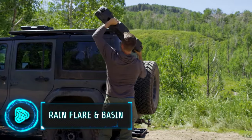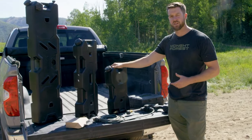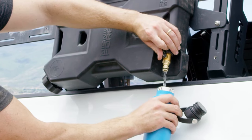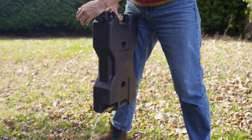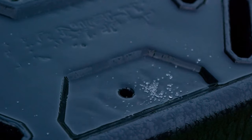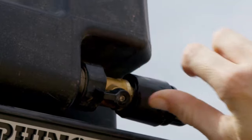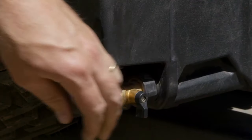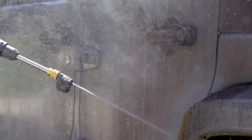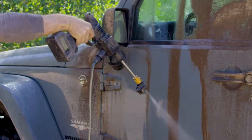When embarking on extended journeys, having access to water is crucial. These portable water tanks from Utah are easily mounted to the roof or sides of your overland vehicle or camper. They come in different sizes, offering up to 8 gallons of water. You can fill them up yourself or use the included rain collection port to collect rainwater while on the go. Each tank comes with a valve for convenient water access without needing to dismount from your vehicle. You can also attach accessories like a 400 psi pressure washer, useful for camping, biking, fishing, hunting, showering, gear cleaning or vehicle washing.